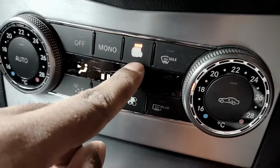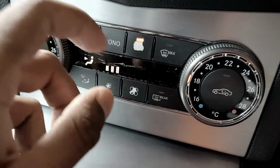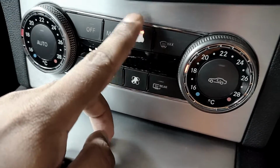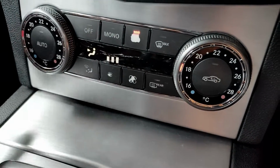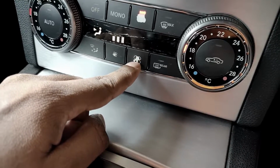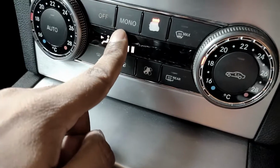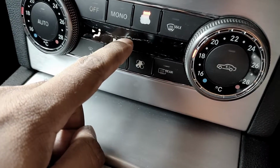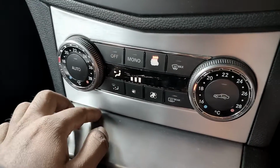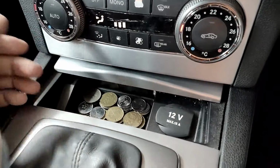And again, more of these chipped buttons. This is supposed to say AC, but because we use AC all the time, we press it every single time when we turn on the car, so it just disappeared completely. And this is supposed to be your fan. It is your fan button, so this is all scraped off. This is scraped off, and this is actually a crack. I'm not really sure how that even happened, but we don't really care about that, since it's a daily driver.